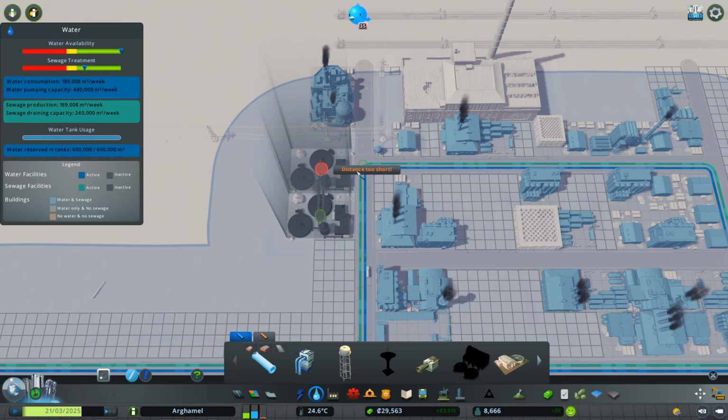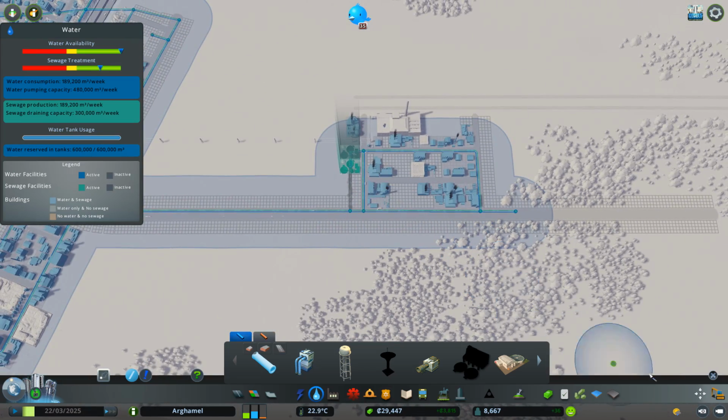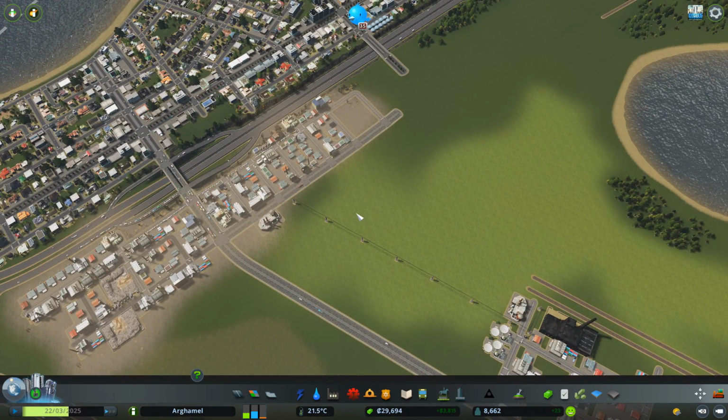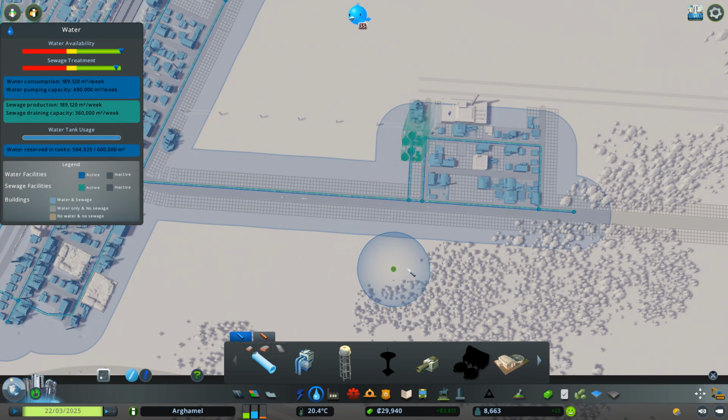I know water towers, now that's a huge no-no. Don't place that anywhere near industries because it's just going to suck up the ground pollution and feed it to your entire population. And that is not good, so don't do that.